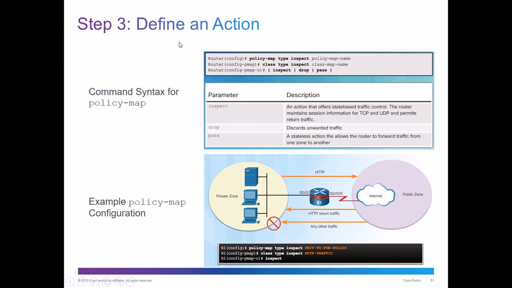Step number 3, then you have to take the action. You create a policy for the ones that are matched. And the command is down here, so write that down. You create a policy called priv to public policy. And you say class type inspect. This policy is going to be looking at the HTTP traffic, that's from step number 2. And for all the members of HTTP traffic, the ones that are matched, I want you to inspect them. So when they are doing HTTP, HTTPS, or DNS, we're going to create a firewall for them, keeping a stateful firewall, keeping track of their connection when they are leaving to the internet. Well, we haven't said that they're leaving, right? I just want to create a stateful firewall when there's a match.